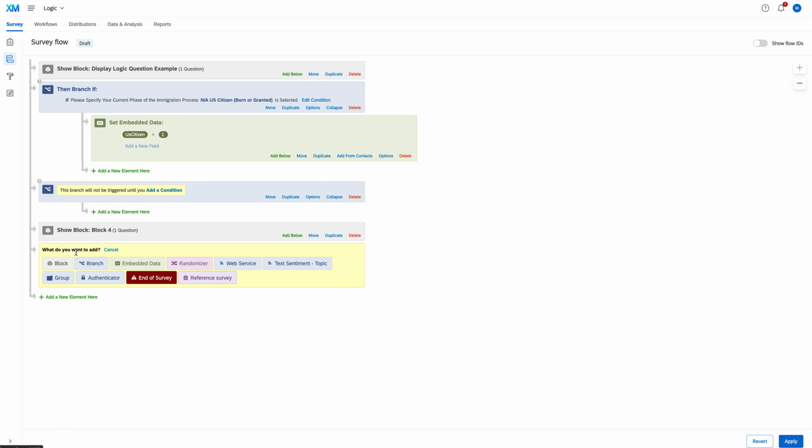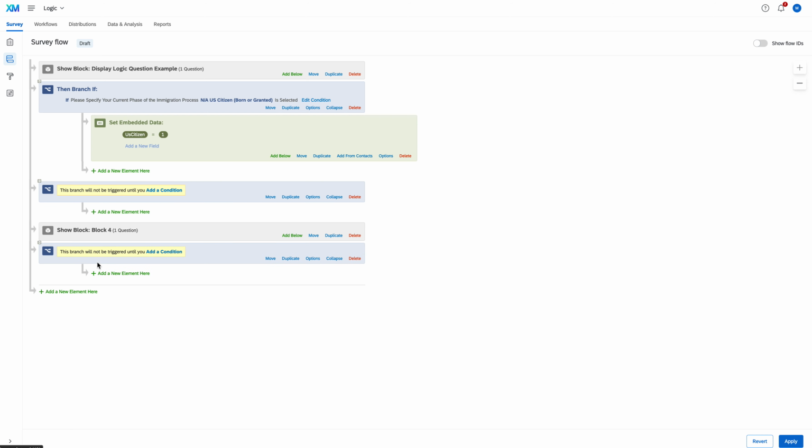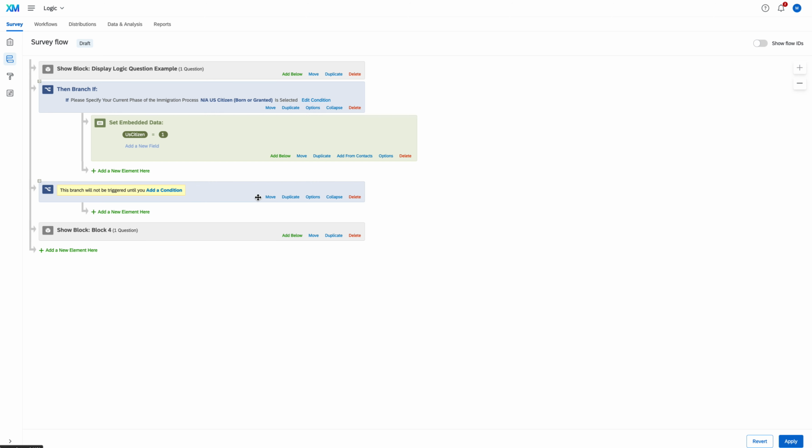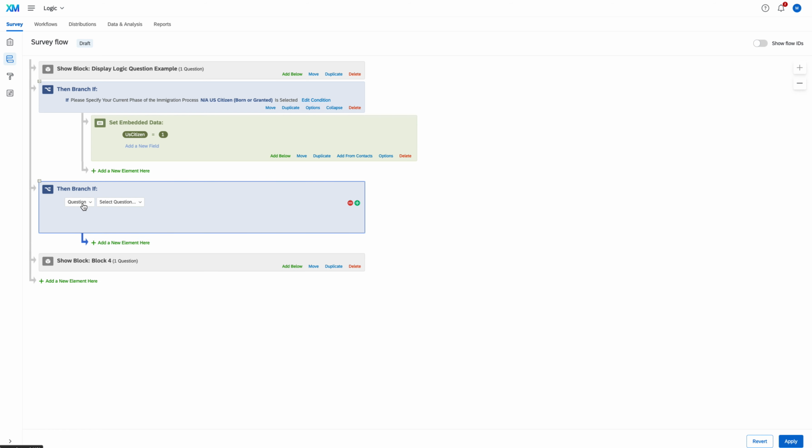So I'm going to go ahead and add another branch. Oh, it looks like I did. Okay. So add another branch, and then this branch will be the opposite condition.